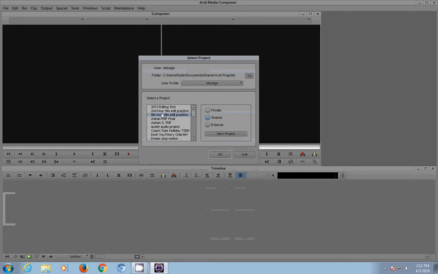It loads it, and then it loads it into your project window right here. Okay, so this is your project window where all of your clips are saved. Adrian PNF, that's Adrian Sanchez's project. Coach Tyler Holiday, editing practice, Ice Age project, Incredibles. So all these are different projects that other students have created. Okay, there's some audio projects that I did. Tony Ratana did a project. There's a music video. All right, so the project that we have is called Fifth Hour Film Edit Practice.